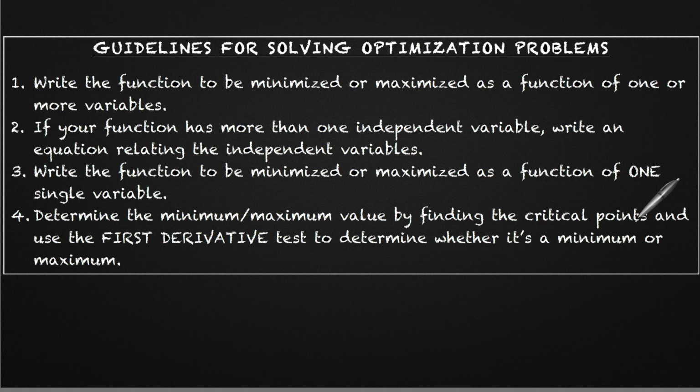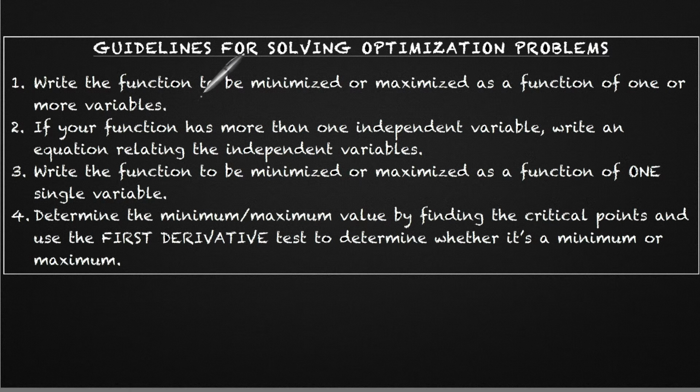Okay, today we're going to be talking about something called optimization, and essentially optimization is nothing more than trying to find the maximum or the minimum value of a particular quantity, such as the volume, surface area, or a variety of other different things. And so I'm going to give you a four-step process that you can use to optimize whatever it is that you're asked to optimize in that problem.